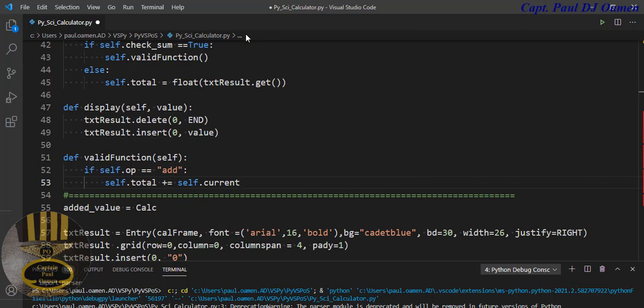Okay, so now let's check out the subtraction. I'm going to grab these and change that to subtraction.